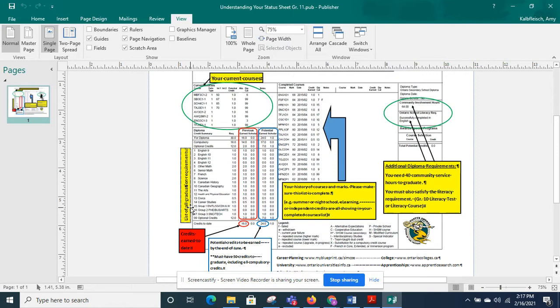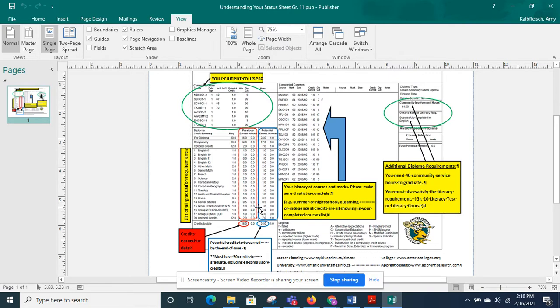And then the other department is your social science. Some of you in grade 9 and 10 may have taken family studies or food and nutrition, or in grade 11, your anthro psych soc. You would have a group 1. Those are all group 1s. So anything in the humanities and social science area would count. An additional credit in French, as well as co-op. So there are lots of options.